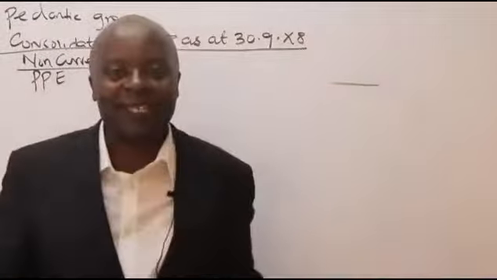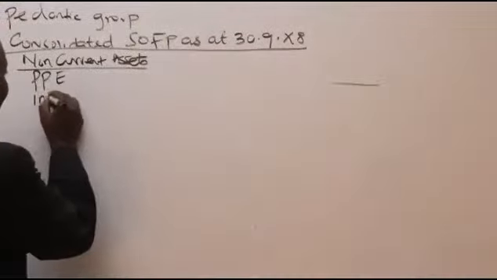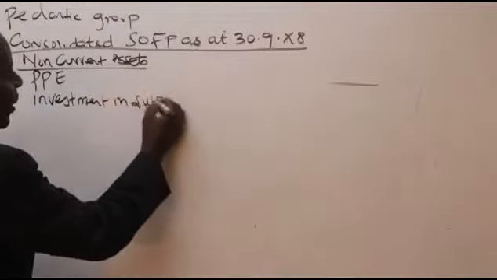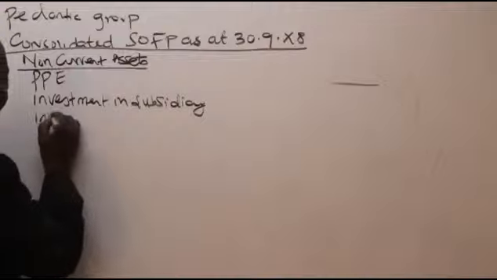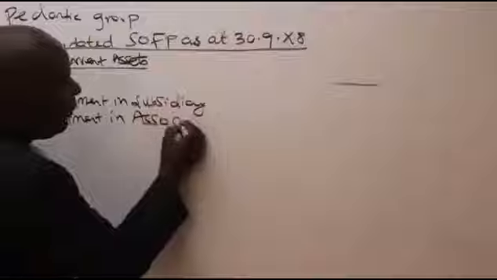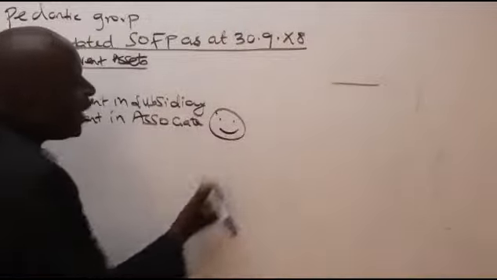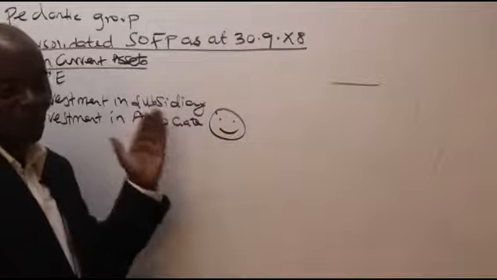In the future, I mean, like we have our subsidiary. So I'll have another line here called investment in subsidiary. And then we shall be having another line here called investment in associate. Investment in associate is okay. You should draw an emoji there and smile. Investment in associate, that is quite a good investment that you have to put here.